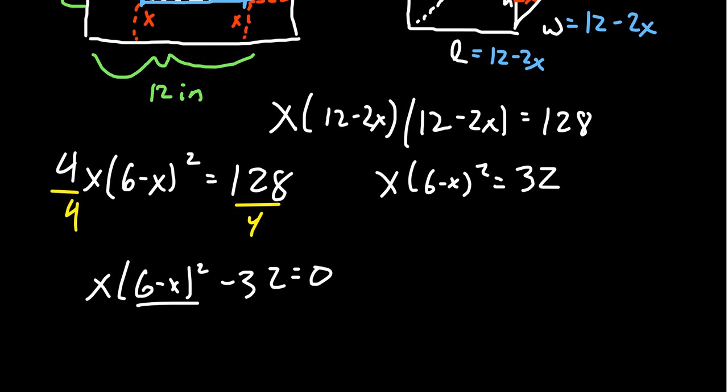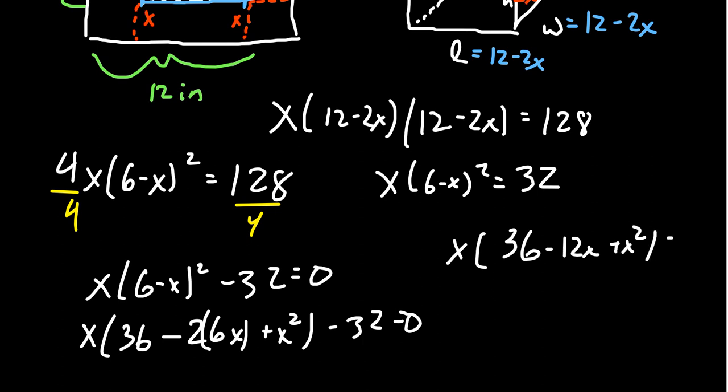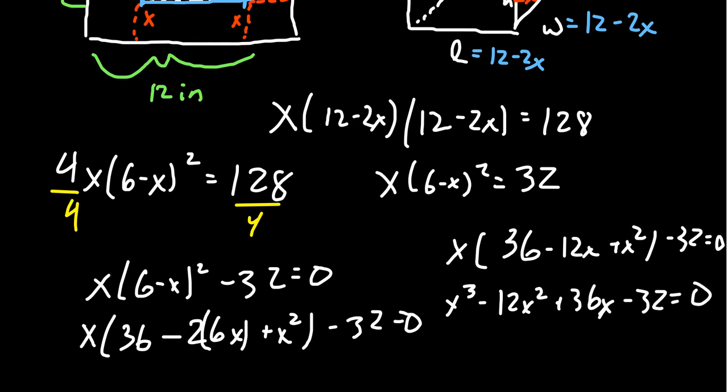We need to expand this right here, (x minus 6) squared, for which you can just FOIL it, x minus 6 times x minus 6. You can also just use the binomial theorem, which would tell us this is going to be 36 minus 2 times 6x plus x squared, minus 32 equals 0. Then, working that a little bit more, we get 36 minus 12x plus x squared, minus 32. I'm going to distribute the x now, so we get x cubed minus 12x squared plus 36x minus 32 equals 0. So now this is the polynomial equation that we need to solve right here.